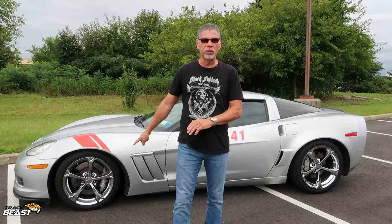So maybe it's a little over $1,600 for everything. I'm gonna be taking this to Lime Rock next week and I'm gonna see how it does with all the modifications. So that was to remedy the brakes, was the Wilwood upgrade. Then to remedy the handling, there were several issues.